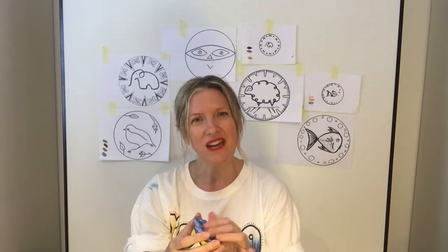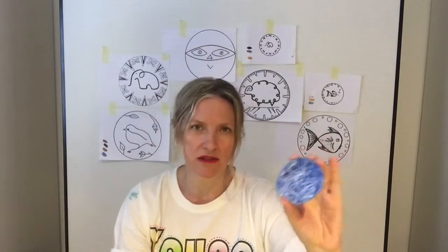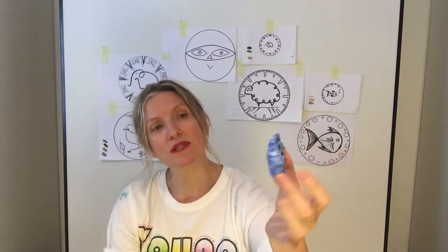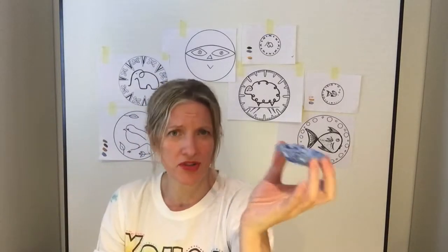I've put a layer of PVA glue on top. So I'd recommend, if you have got some PVA, like liquid white glue, do put a layer on, it will really toughen it up even more. Especially if you're using poster paint rather than acrylic paint. If you're using acrylic paint, you don't need to do that at all. But this is poster paint, so if you've got it, put a bit of glue on top just to make it even tougher. But you can hear, it's very hard, and I haven't dropped it. I'm going to try not to drop it, but I think even if I dropped it, it might be okay.